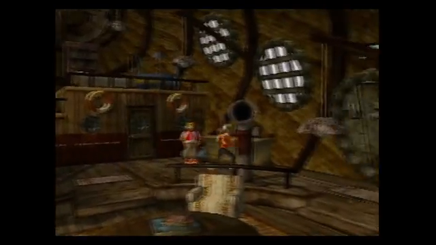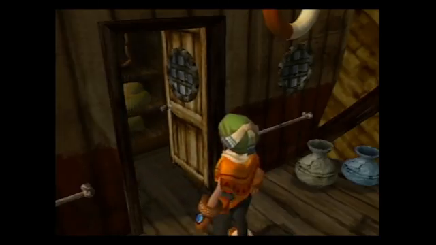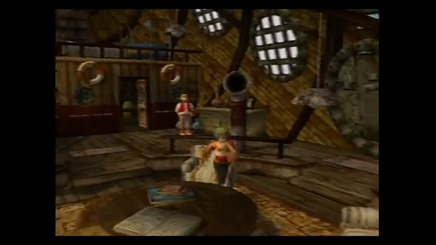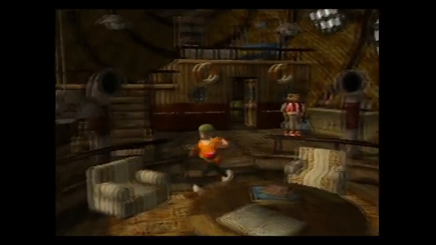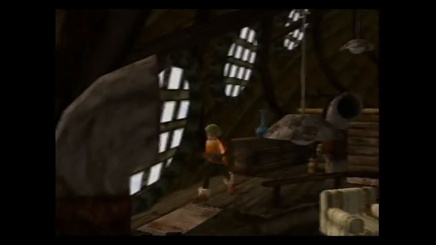Did I save the girl? Go in there. Wait, in there. This in here? Yeah, in the door. A spiky bug's coming out. You got a bug. Prickly acquired. Great. So... Yeah, you gotta talk to everything, just like in every RPG. I know, really. That's the door. Maybe. I don't even know. Yeah, I think that's it.